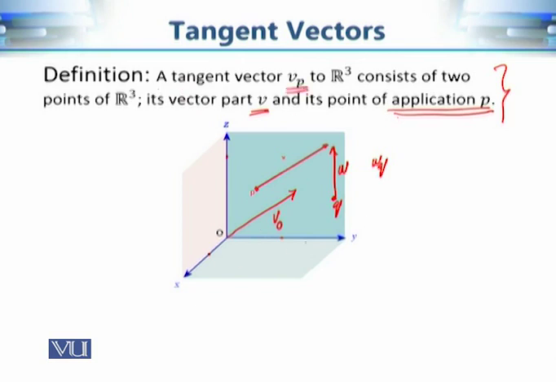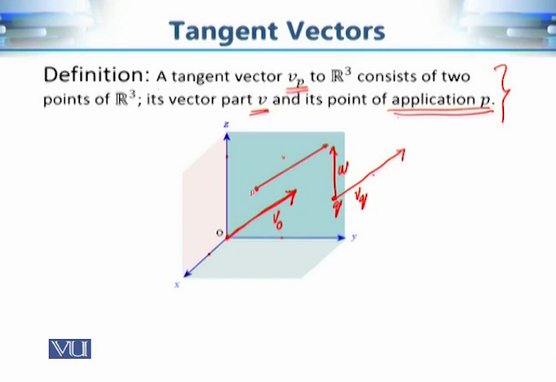Take any point in R3, that is the point of application, and take any vector part. So how do we take the vector part? Just take this vector with point of application origin and translate that vector to that point, then you will be getting this vector, for example Vq. So V is the vector part and q is the point of application. So let me make this vector look like that vector v. So this is Vq.